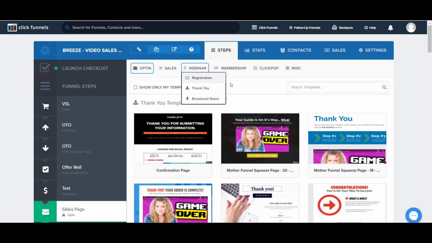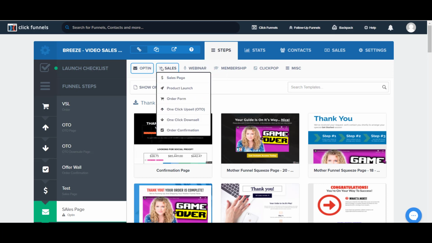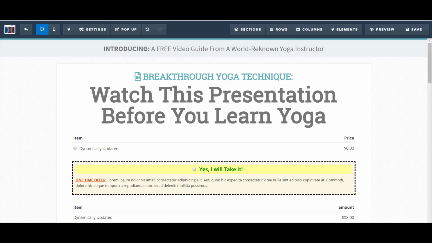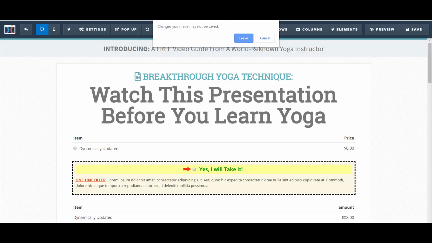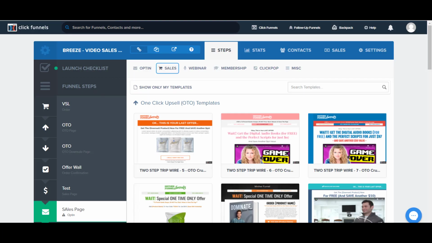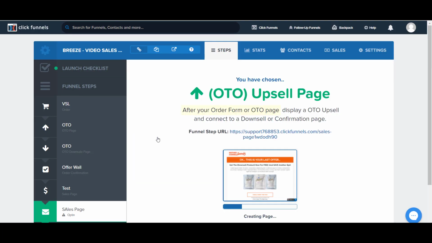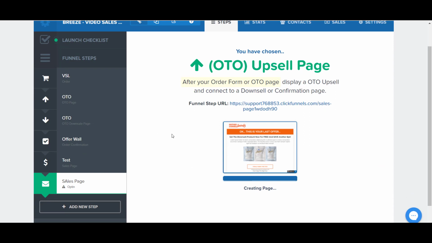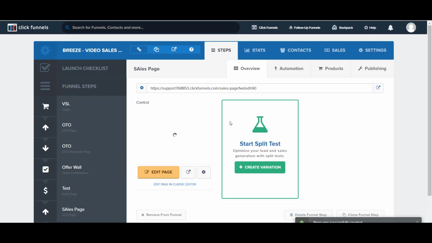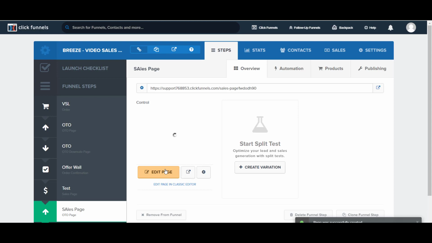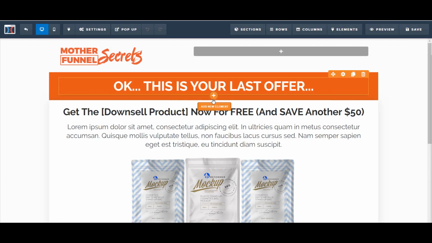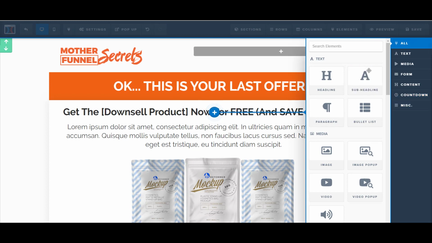So, let's check the other special elements. Let's check naman the OTO page. For the OTO page, we also have a special element.